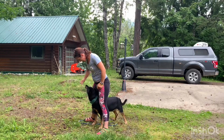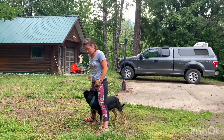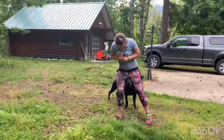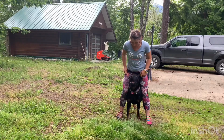I'll stick with my targeting for this one. And then once your dog is going there reliably, you can give them a few treats so they're not in a hurry to rush off before you release them. Release. Middle. Good girl. So the cue now should actually be that leg position and you bending over.